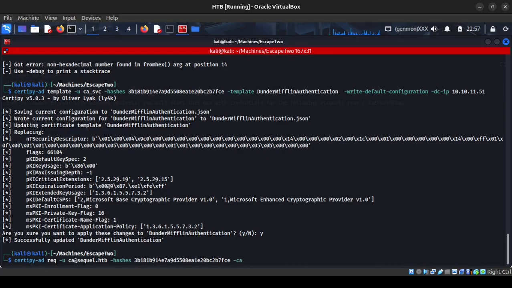It's requesting a request I was not supposed to request. CA is SQL DC01, template, the mail-fin template.